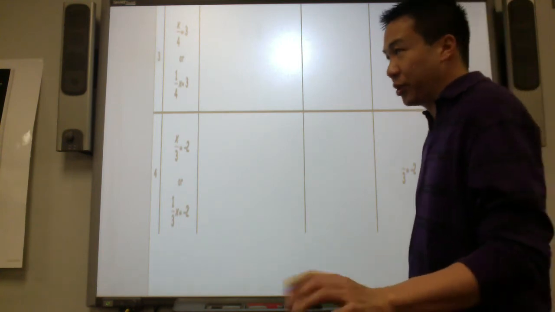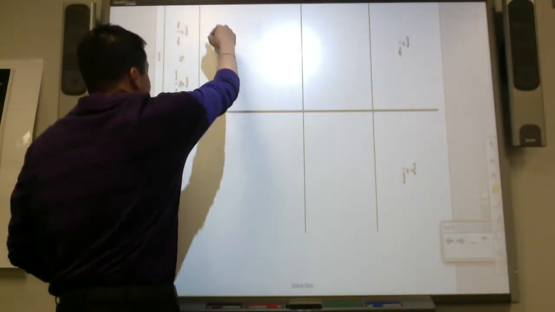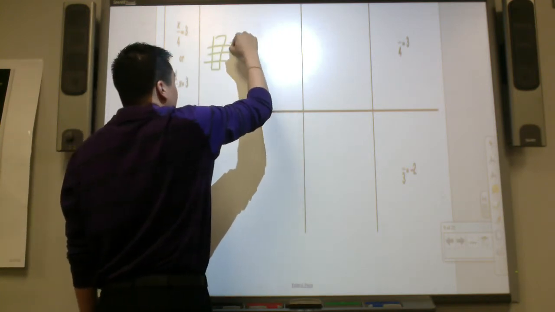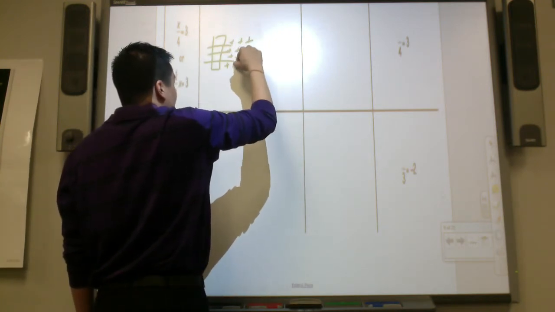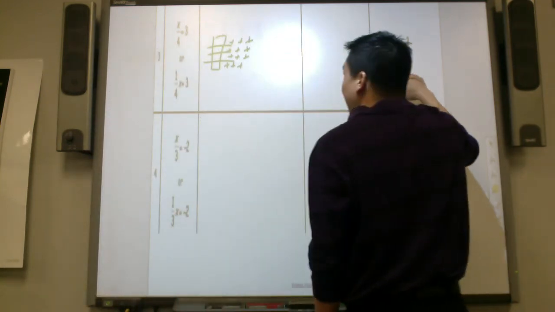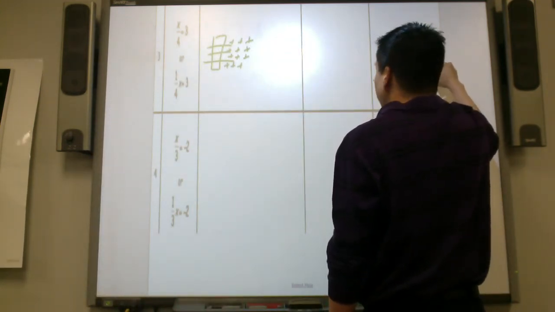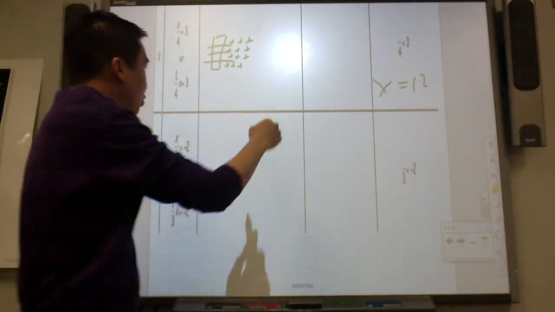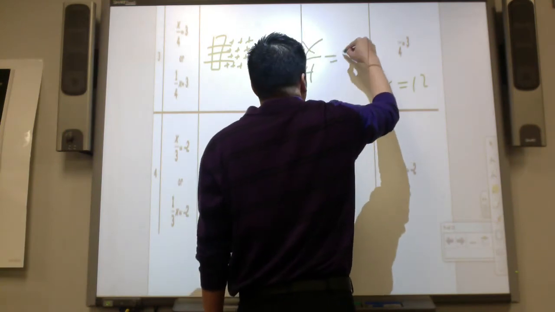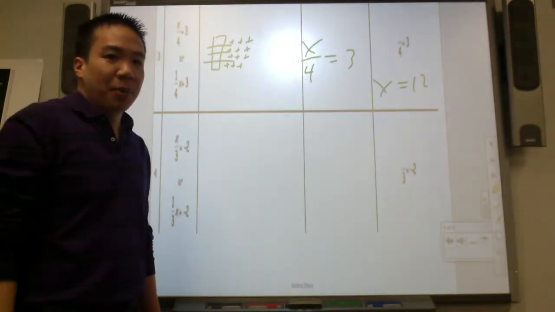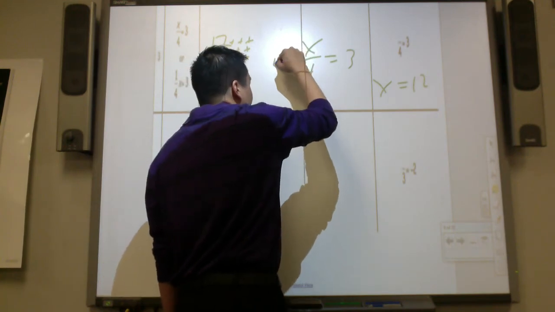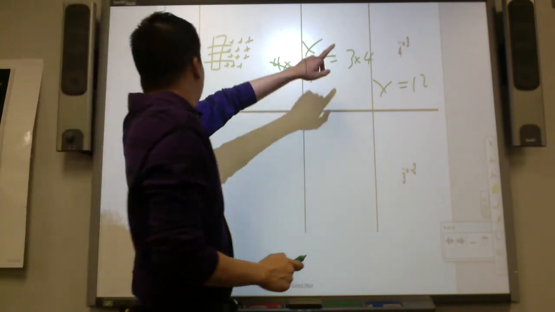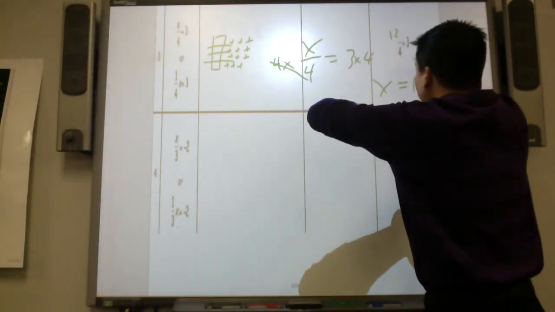Next one, number 3. By the way, you can pause it. I'm going way too fast. Here's an x. I divide it into fourths. Each fourth has positive 3, positive 3, positive 3, positive 3. So the answer is x equals 12, because this whole bar of x has 12 positives. What if you do not want to do this one? What is the inverse of divide by 4? Times 4. Cancels. 3 times 4 is 12. And to check your work, 12 divided by 4 is 3.